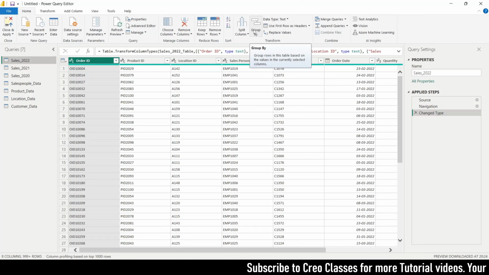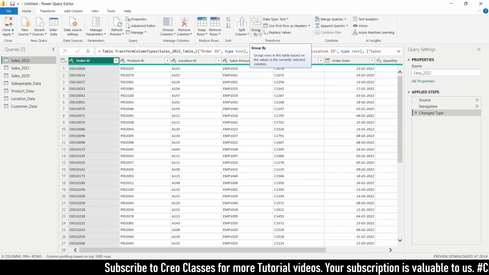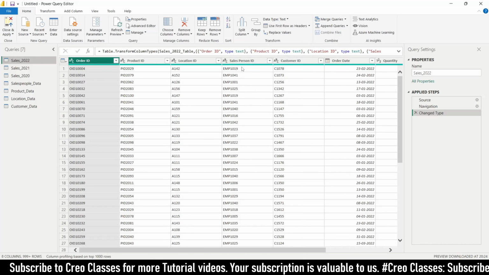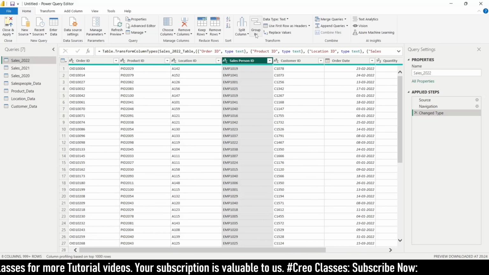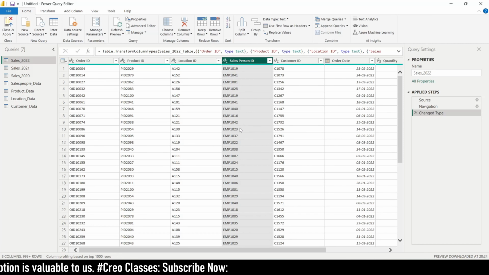This group by option is nothing but it will group the data. I can't do this with the current data because I have vast topics to discuss with this data. So group by will group the common data which is available in this column, and it will show a separate count for the data. As you can see here, EMP 1041 has been repeated, so it will group those data.